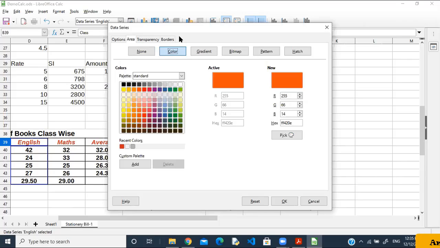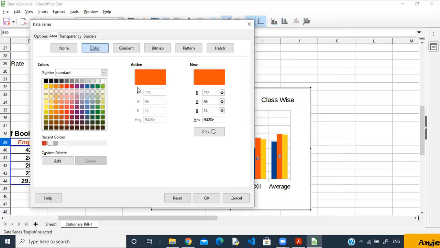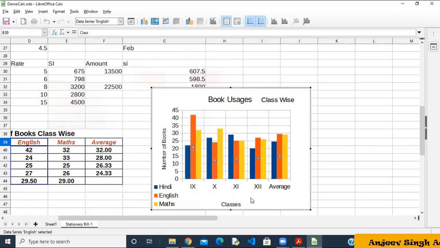By default, this color is active. We can pick another color, and click on apply, and it changes the color of this. It's not changing, why? It's applying, it's taking some time, but it will change the color. Let's see whether it's changing or not.